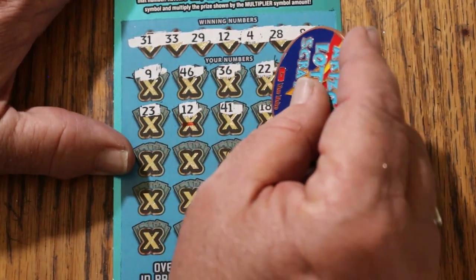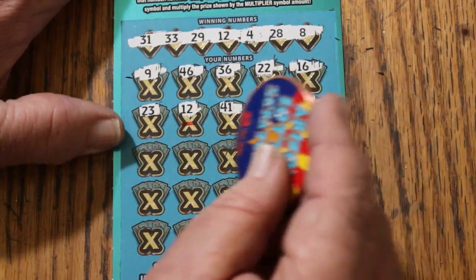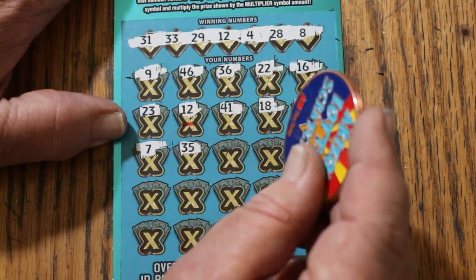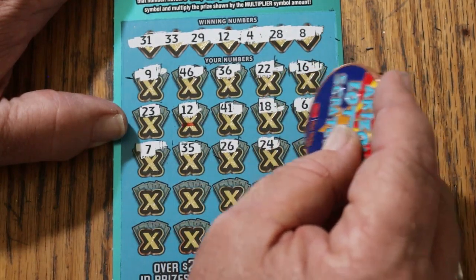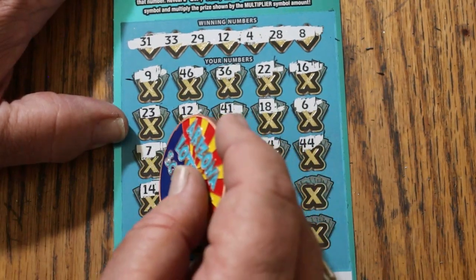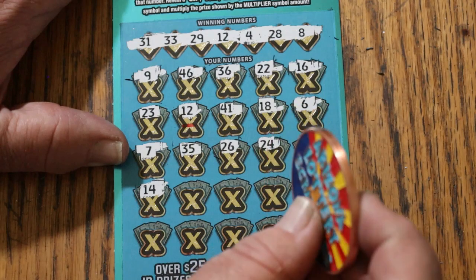41. 18. 6. Just adds to this excellent profit session. 7. 35. 26, 24, 44 club. But it is nice when you're not buying an entire book and you find a big outlier in a little quantity of tickets.